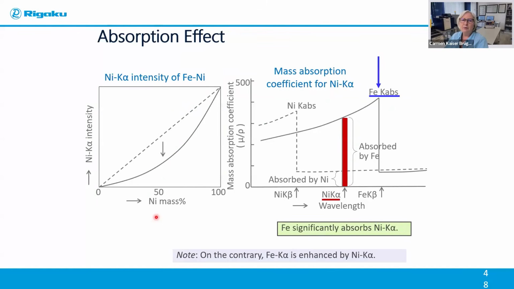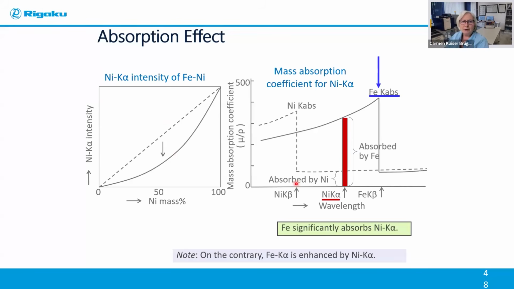So in pressed powder methods, we have some matrix effects. So we can have absorption effects. Here you can see that in the binary mixture of iron and nickel, with a calibration of nickel, we have some influence. And the influence here is the absorption. So the iron, which you see here, has an absorption edge, which will significantly absorb the nickel, with the mass absorption coefficient of nickel here. So, of course, because of this, we need to make a matrix correction.